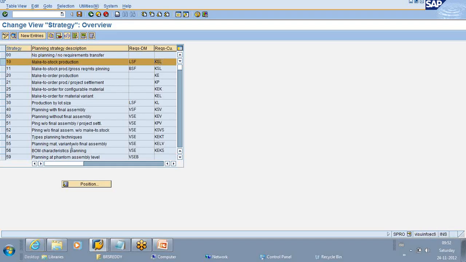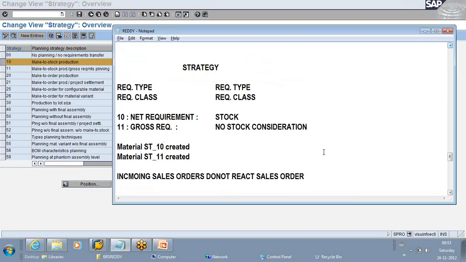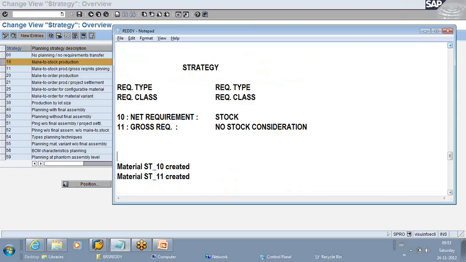Yeah, this is simple, but LSF and KSL have further settings, Chandra. We need to wait for a minute. Okay. As it is, this LSF doesn't convey anything to us. It has further settings on that. Just give a minute. So what we understood from here is, if I go for 10, I'm having a requirement of LSF.